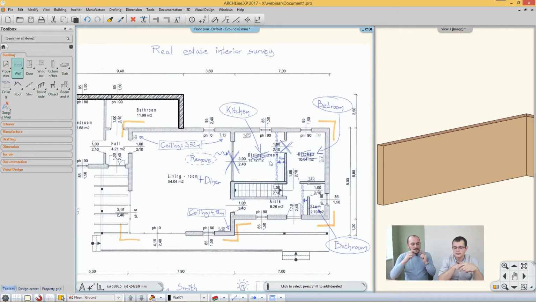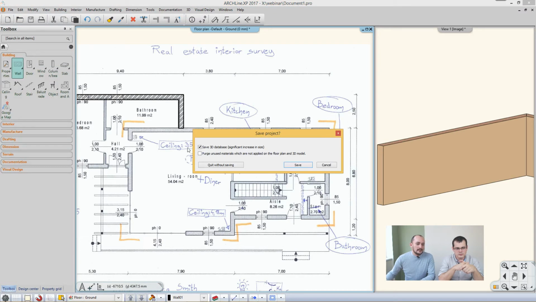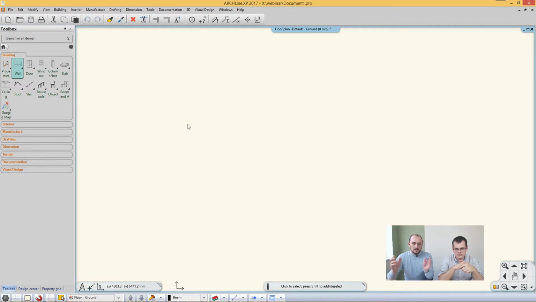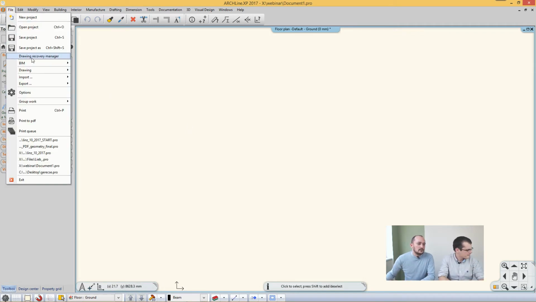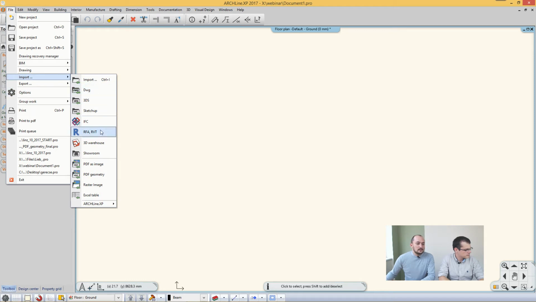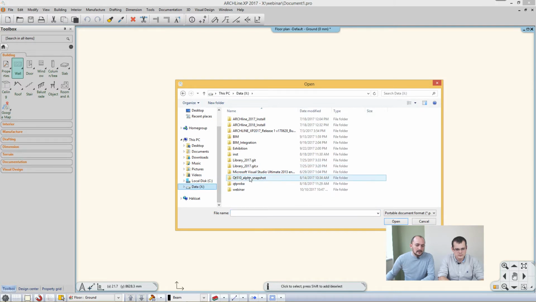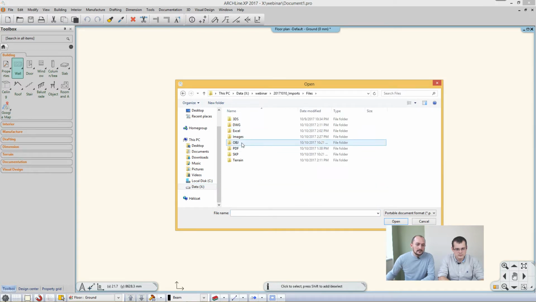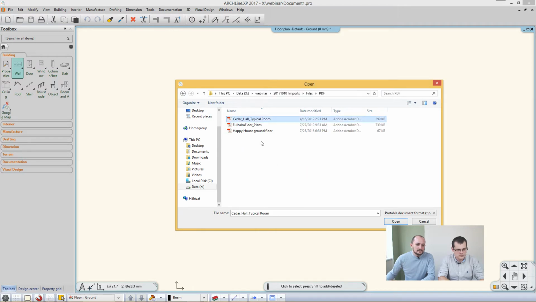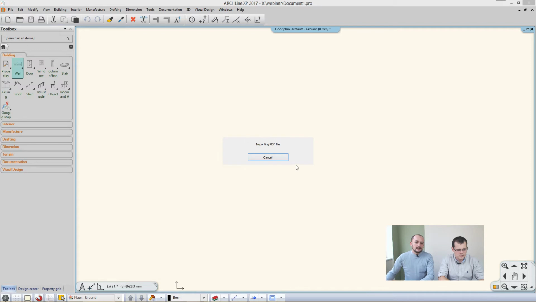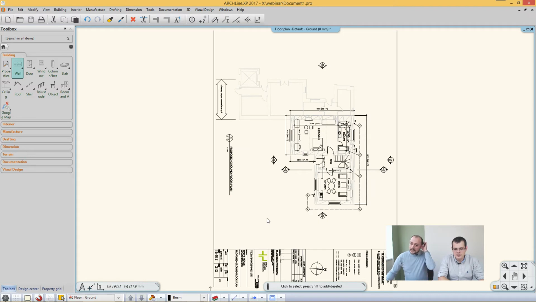except for the one step of how to import that drawing. Again, let's just clear the plate and work on plain white paper, and again go to File and Import. And there should be, I think this is PDF geometry, yeah. So this is where you select this file, it should be on this drive. This should be in here, PDF, and I think that was this one, or maybe this. Let's just open that and see. Now it's automatically loading. And the result we will have is a group of lines and texts and whatever was recognized in that file.